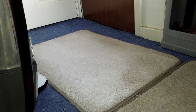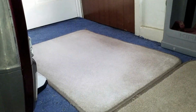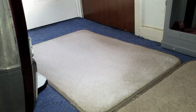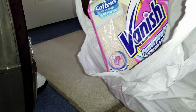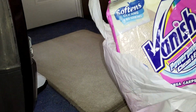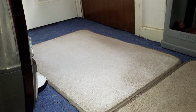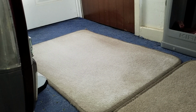I couldn't sleep last night, so at 3 a.m. I used the Vanish powder, which is Vanish Powerpowder Clean and Fresh. It softens, cleans and refreshes and dries in 20 minutes.